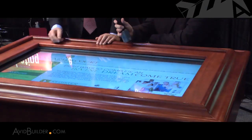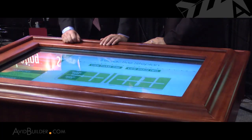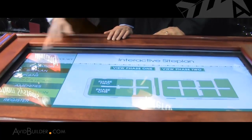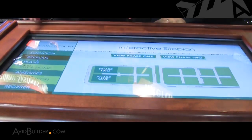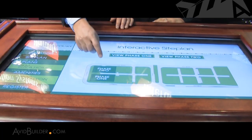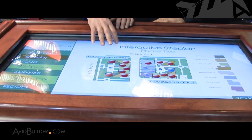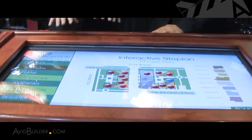Let's take a look at the interactive site plan, because this is what we started with. This particular builder has two phases they're introducing. This first screen can be a map of the community or a map of the general area — you can put any touch points anywhere on it. I'll pick phase two here and that'll show us the available lots. You'll notice many of these buttons are red, which indicates that particular unit is sold. If the unit is unsold, we can show it in green or whatever color the builder wants, and as units are sold these buttons will automatically turn red.